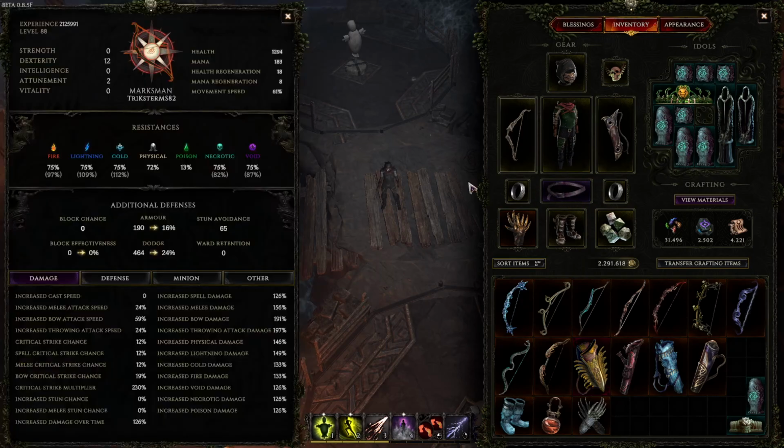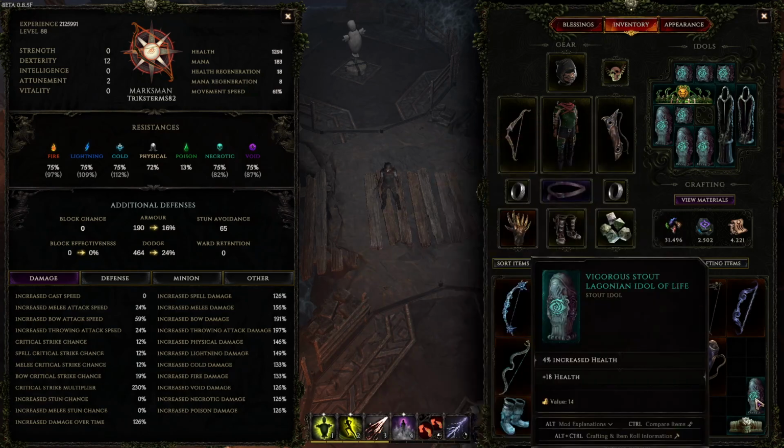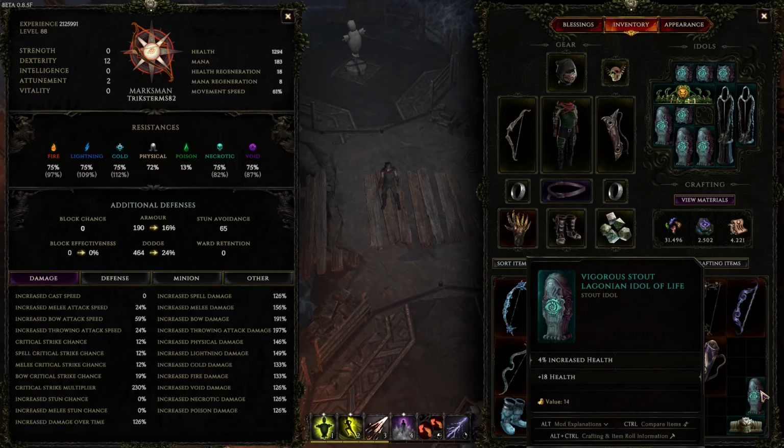I always focus on resistances and health first while leveling. Make sure to cap them. There's one trick that most of the players basically use now. Only focus on these types of idols to get something like necrotic, physical resistance, and most importantly also vitality on the prefix. Or you can get something like this with increased health and flat health.